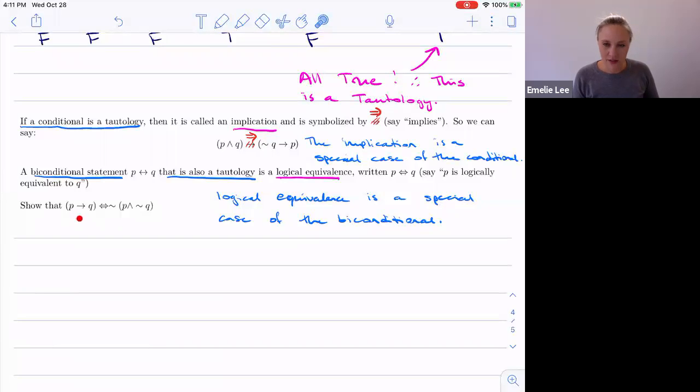So now, it's a lot of work, these things here, right? And they're so subtle. Anyways, we're going to show that if P then Q is logically equivalent to not P and not Q. Good thing we don't have to translate these to English sentences.